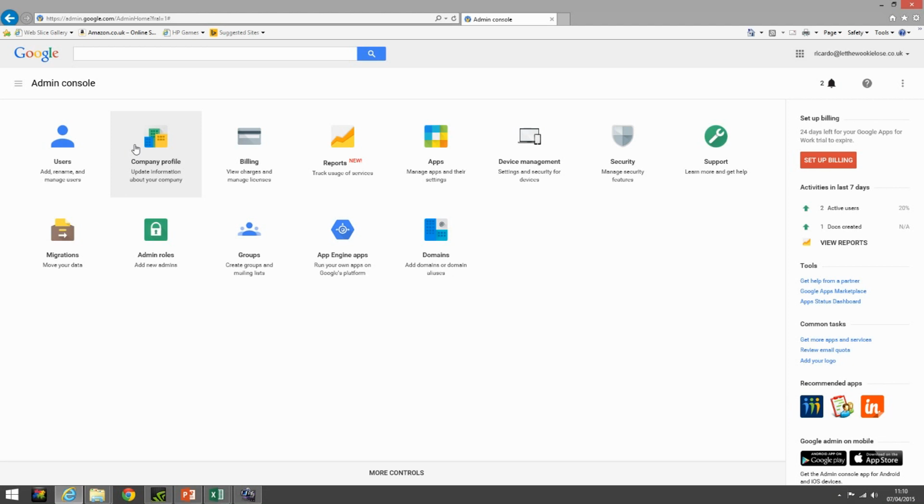Also, it deals with the time zone and language. Next, we have billing: how you're charged for Google Apps, the domain that you're using, and the services. Reports: how you can track how your user community are using the apps and the facilities that you give them.